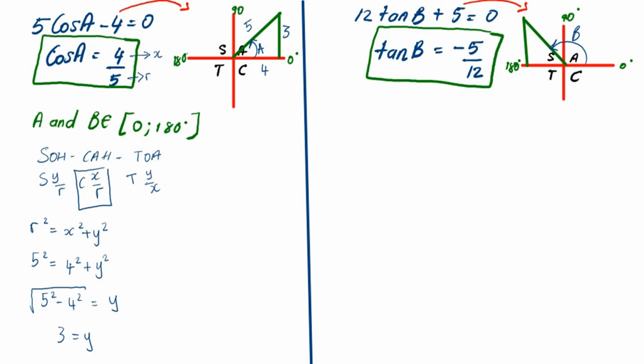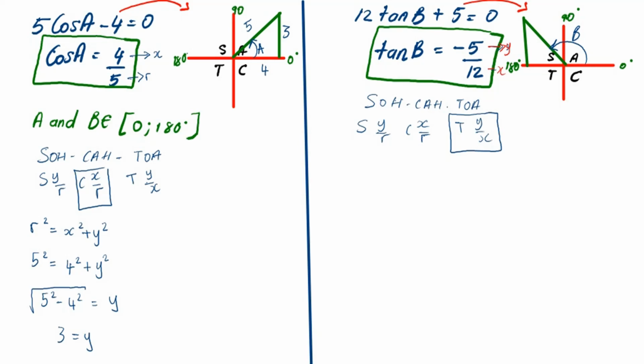Let's go on to your right hand side. Tan of B is equal to negative 5 over 12. We said that you can use SOH CAH TOA or shave your rear, cos x-ray, tan your exterior. So for tan, it's y over x. So that is your y and that is your x. However, we're not sure where that negative applies. Does it apply to the y or does it apply to the x?